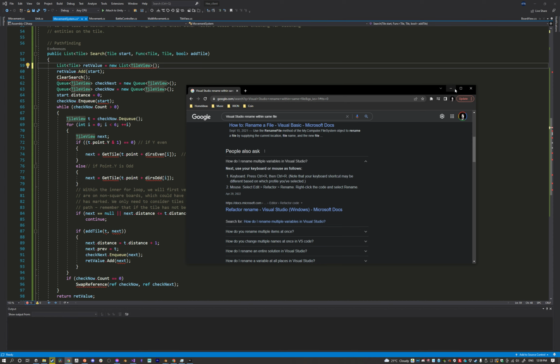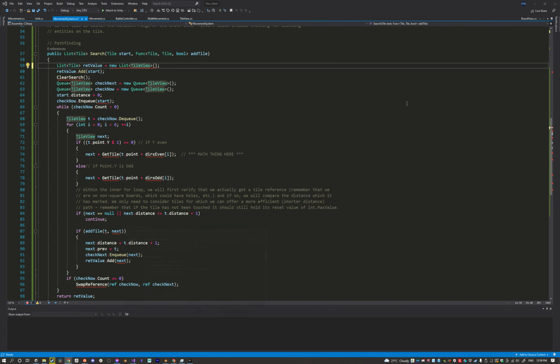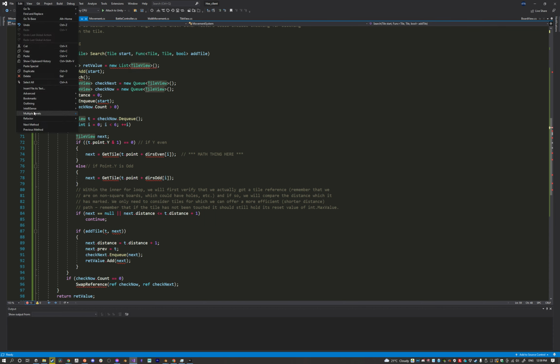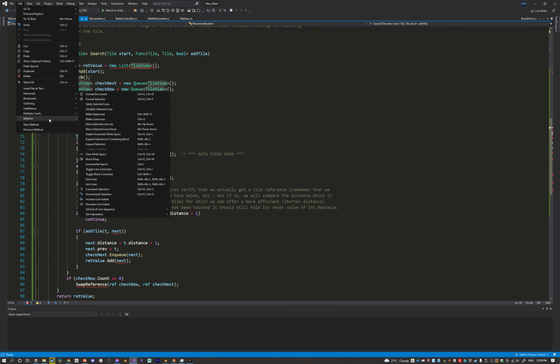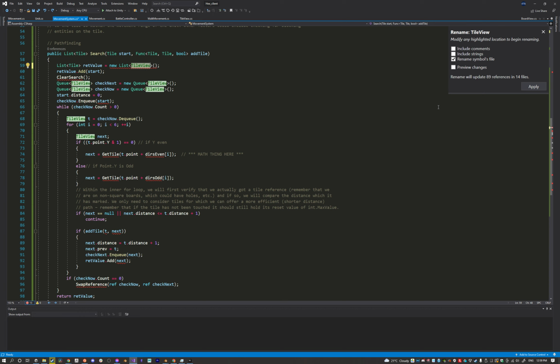Right click. No, so mouse select edit refactor rename. Edit refactor. Rename. No, I don't want 14. There. I'll do it manually.